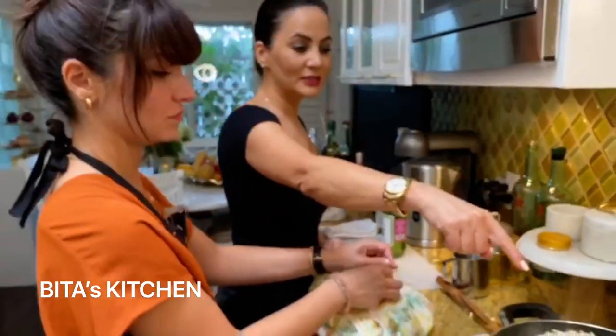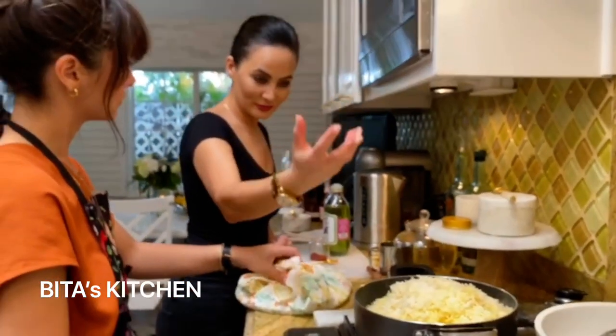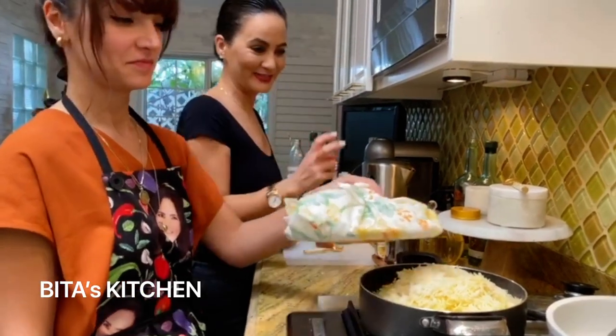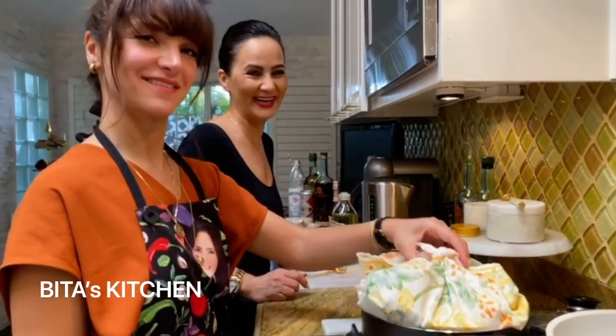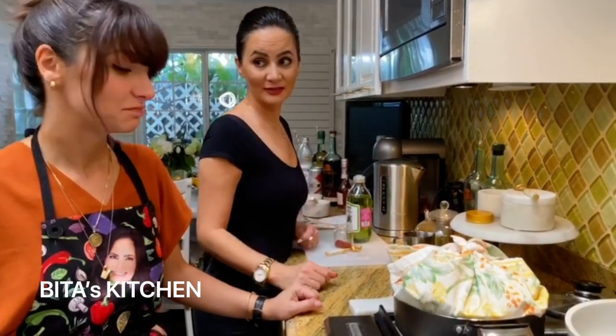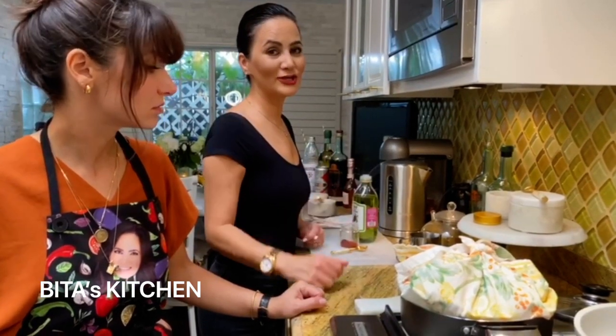And then as you can see, you're also getting some evaporation already. That's when you know you're starting to cook your rice. So it's damming. You're damming your rice. Wait for about 45 minutes on this because we want to get a nice, crispy potato tahdig. The longer, the merrier, as long as it's on low.